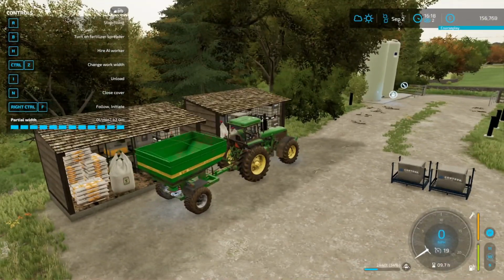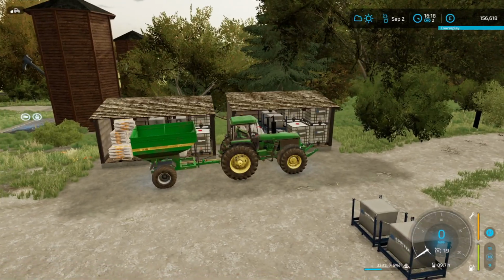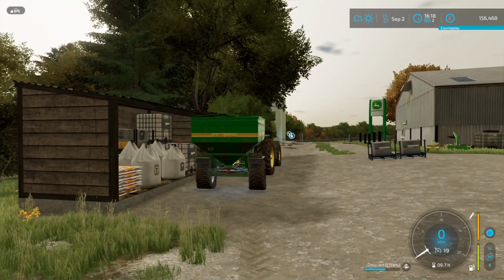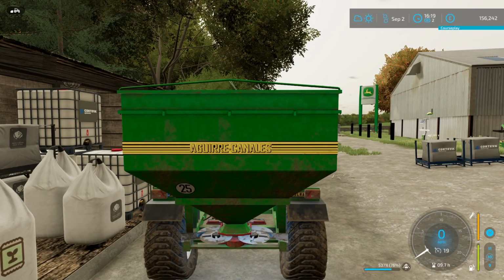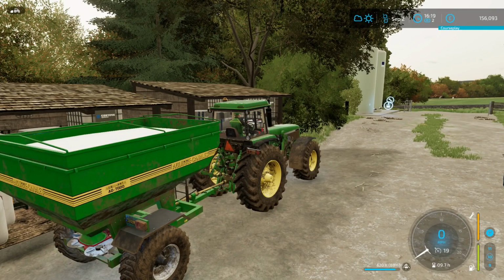Okay then, so that is liquid and solid fertilizer where I've just come from. And this one is seed and lime. And that symbol looks to be the actual weed killer. Okay then. This is fantastic.